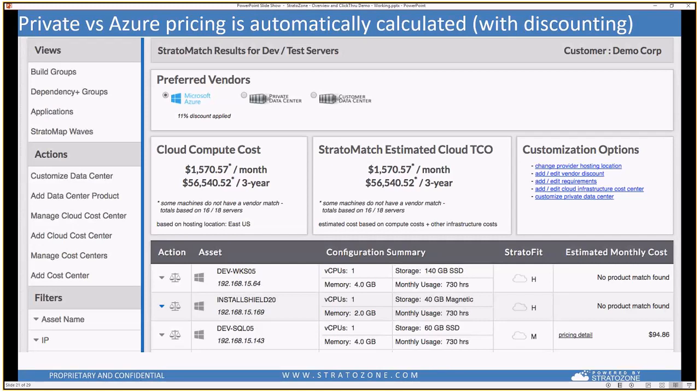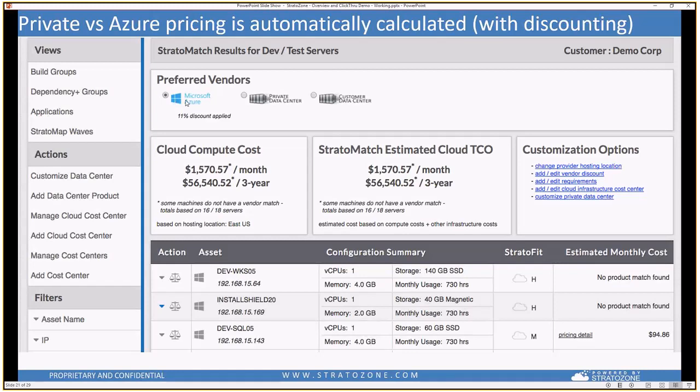The other thing that it will allow you to do is actually go in and customize your data center and your compute cost. Essentially, the way that this tool works, when we get into it and look at it, is you have your private data center, and you might have multiple data centers. I have a customer that has 4 different data centers. Each one is actually run somewhat differently, and we can actually use that to compare that against Azure pricing on all of that.